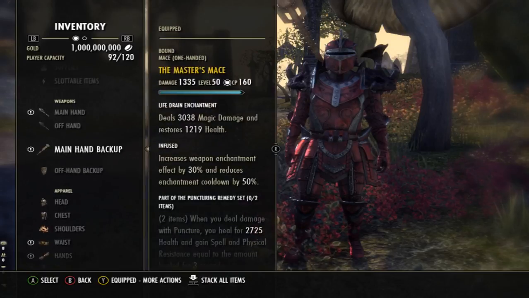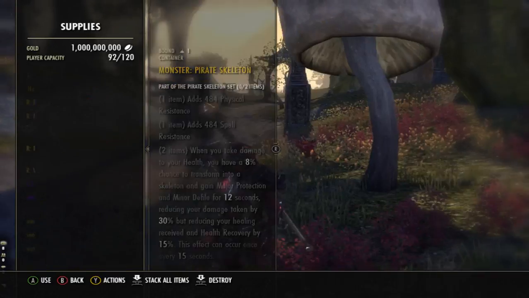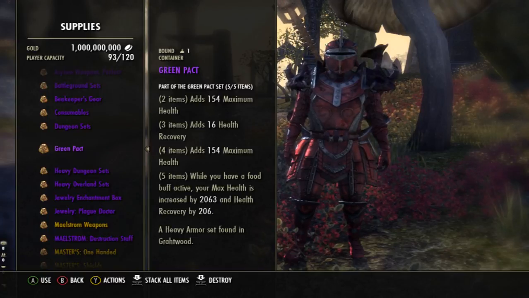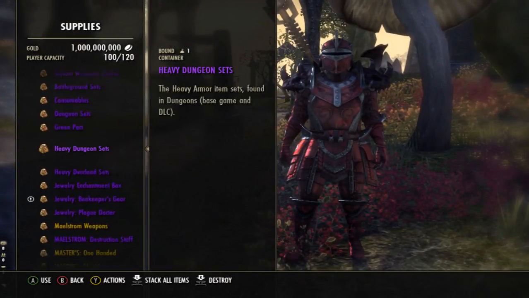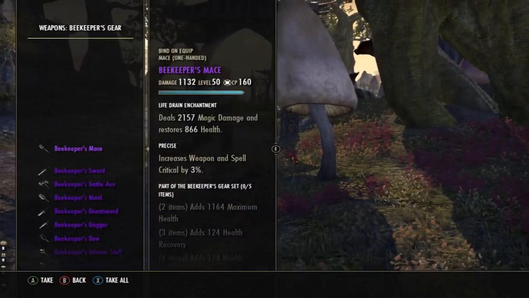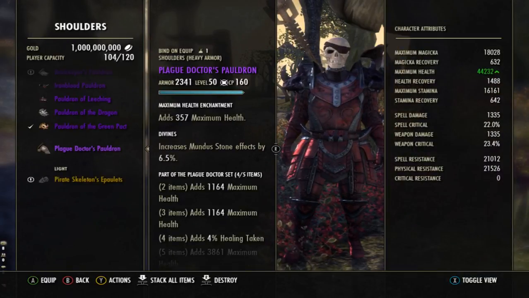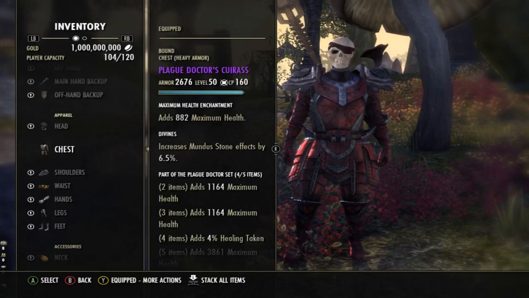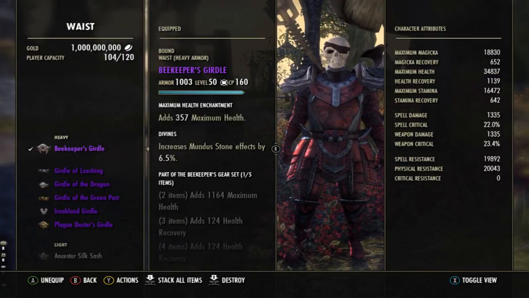So if I didn't want to go with this, and let's say I go with pirates, we'll go back to the pirate set. Bone pirates. And let's say I pick up a light shoulder, right? Let's say I go with something like Beekeepers. Overland up. So I'm going to keep Plague Doctor. Let's say I wanted to go with Bone Pirates, because I'm getting extra physical and spell resistance. This is something for more like PvP. And let's say I replace the green pack with Beekeepers.